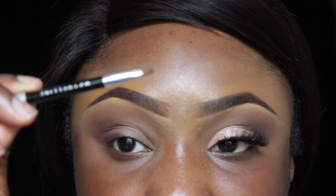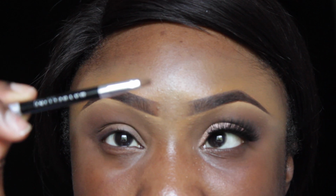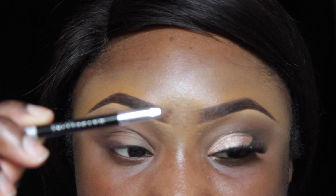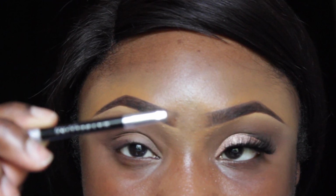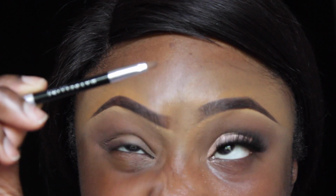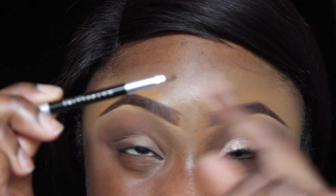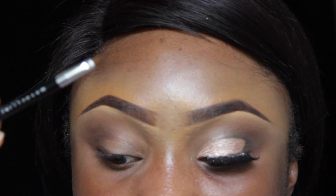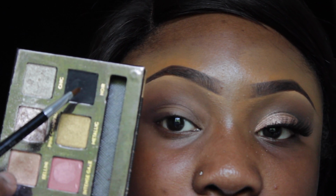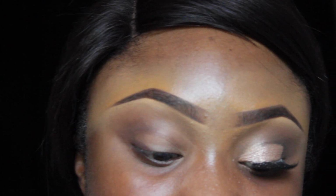To map out that shape we created before, I'm going to use the brush that I got with my Maybelline gel liner. It's just this really thin brush, and I'm using this because it's nice and tiny and I can create the shape that I need. The shadow that I'm going to use is Anastasia Beverly Hills Noir, but you can use any black eyeshadow.